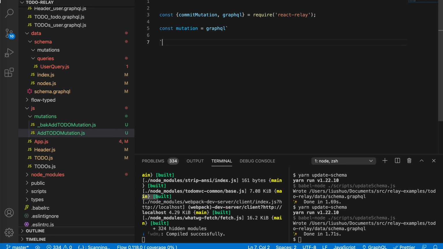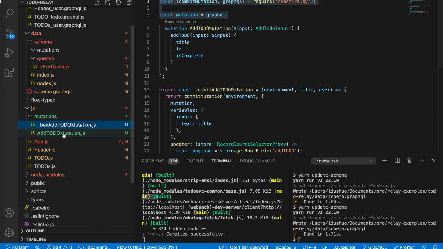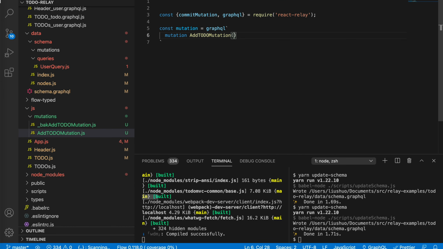Great, this is the mutation, and we should start just like a query, we just add the mutation, AddTodoMutation, and it actually has an input. Oh, I forgot, should I add a dollar sign? Yeah, we should add a dollar sign, input.